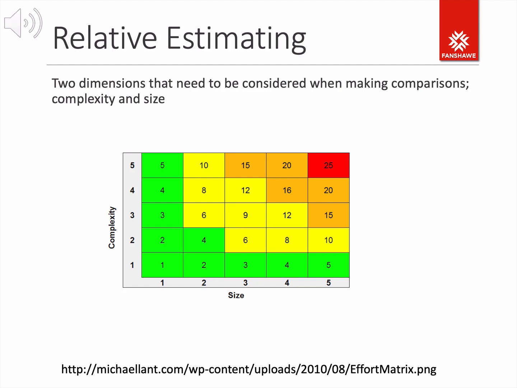So we need to figure out then, just for comparison purposes, right from the beginning, what do we use as kind of a base for size? Well, I kind of look at it in terms of 4 hours being the base. So if it's something that I can do in half a day, guess what? I call that a 1. If it takes me a full day, I call that a 2. So we have to assign some type of size value to it. So all things being equal, if things are easily understood, if something takes me half a day, it's a 1. If it takes me typically a full day, then it's a 2.